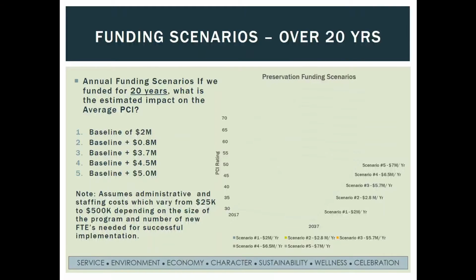Councilmember DeCoursey, you asked the question about how long would we want to do that. When we did this analysis, we assumed a 20-year period, and we looked at several different funding scenarios with that. Granted, this was based on the TBD, but for purposes of this discussion, it gives you a good example of what different funding levels can do over time. So at our current funding level, where our arterials and collectors are at a 55 PCI today, if we only fund at $2 million a year for the next 20 years, you can see that our PCI level actually drops to 49. So that's why I've said we're losing ground with our current funding scenario.